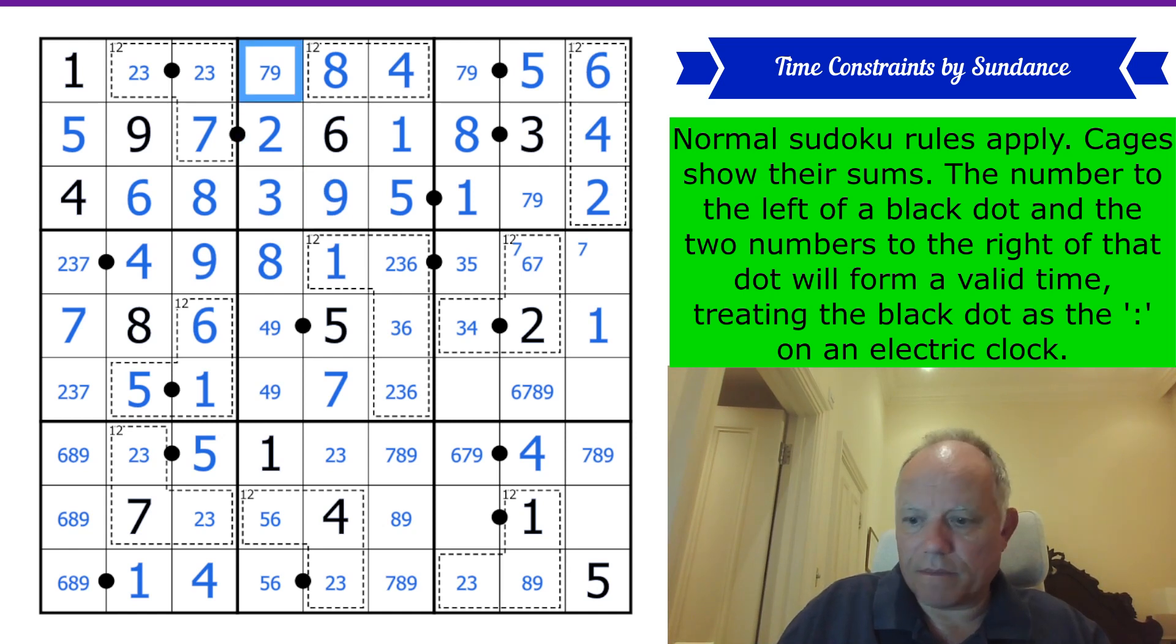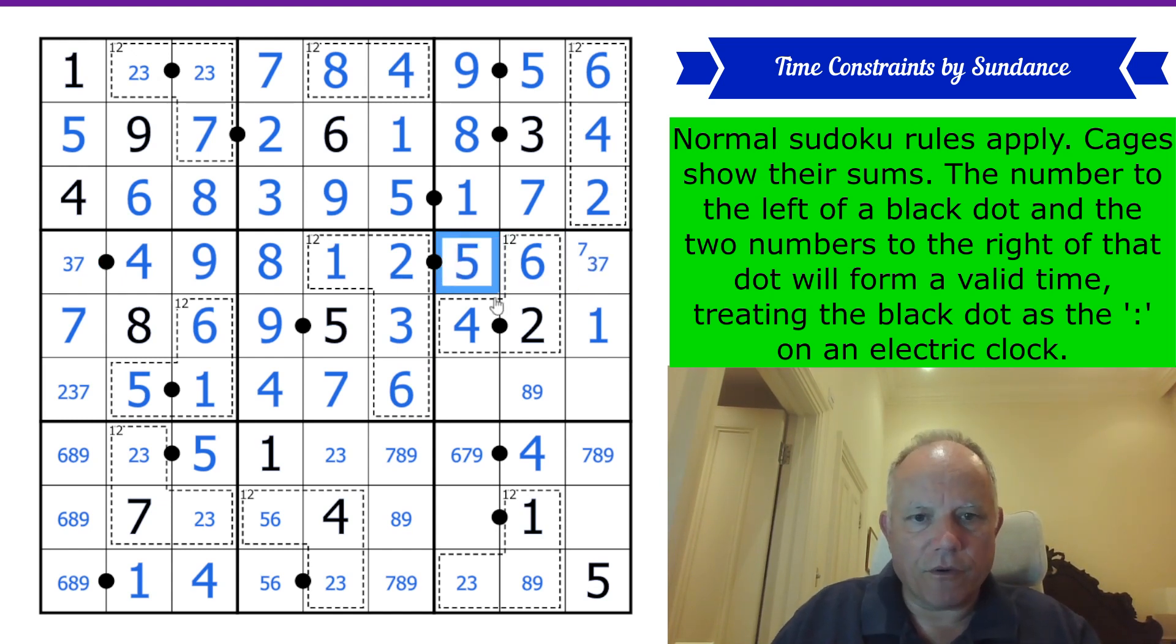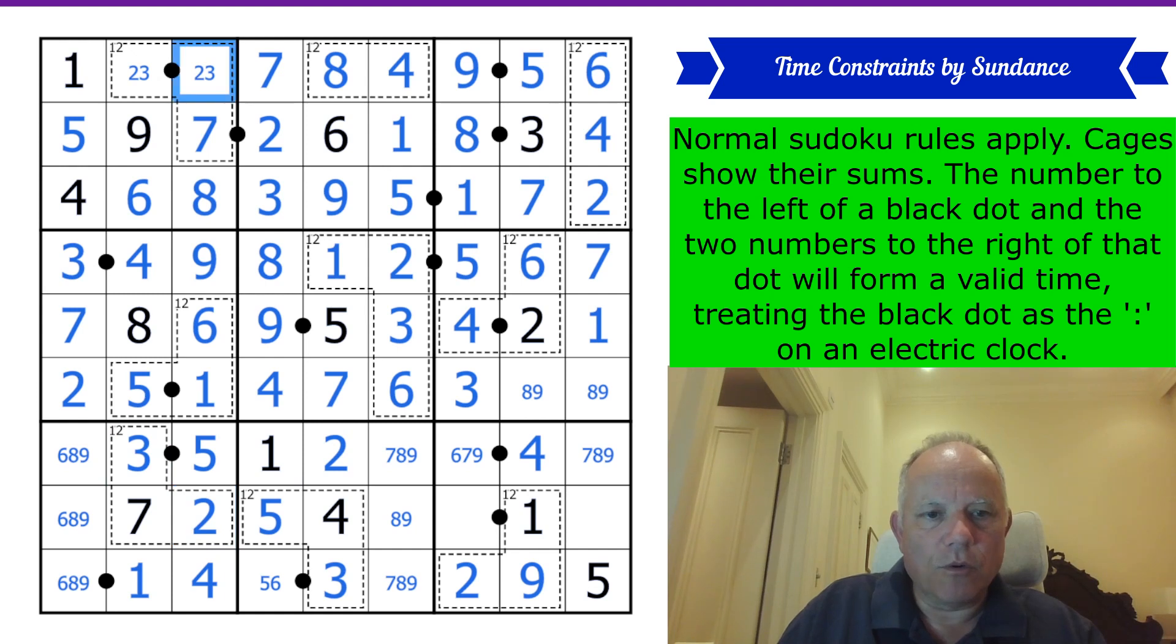We get the 9 and the 7 up here. That gives me 9 and 7. That gives me 6 in the cage. That gives me a 4. This also can't be 6 or 7. In fact, 4 has fixed that pair. Got a 2, 6 pair in the central box still to resolve. In fact, no, they're resolved by the 6 I got. So, I think we're pretty much done now. No, still don't know what that one is. Oh, in fact, that is now a 3 with a 2 on the bottom row. This makes this a 7. 8, 9 pair down there. This has become a 2. The cage helps finish off, as does this one. So, all the cages are done now.